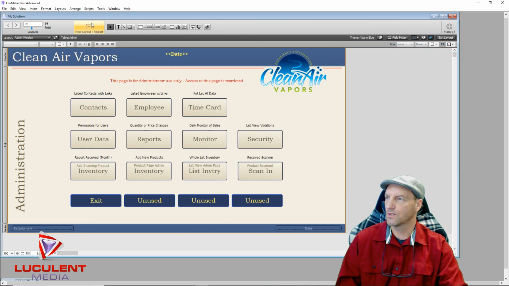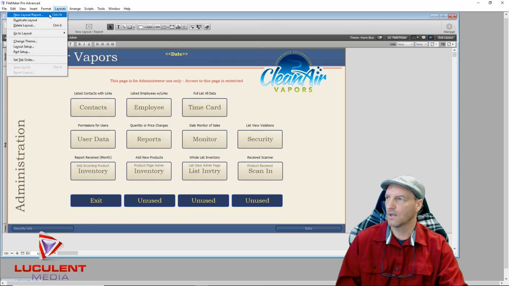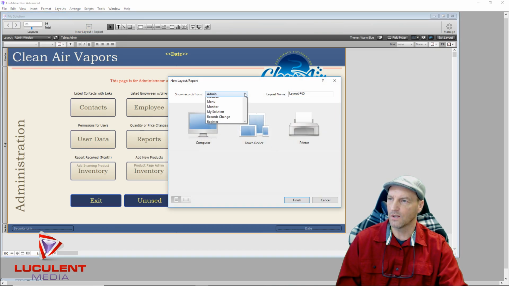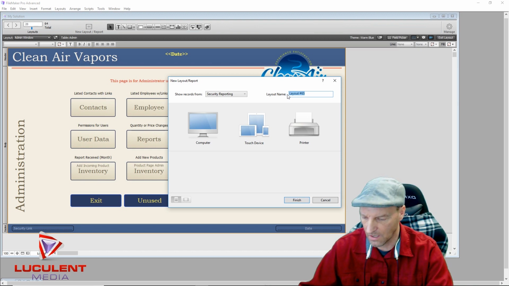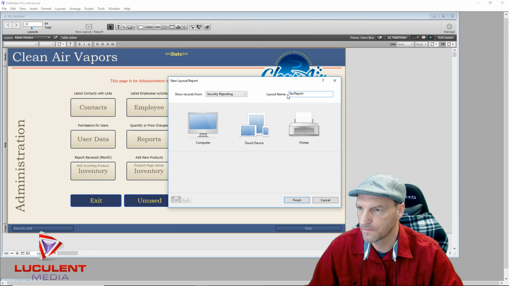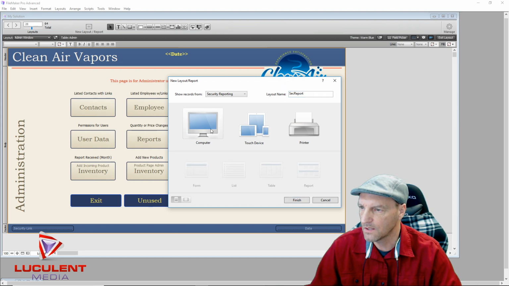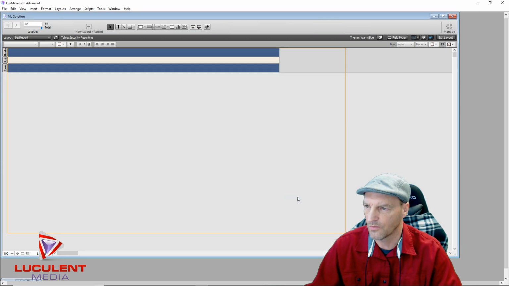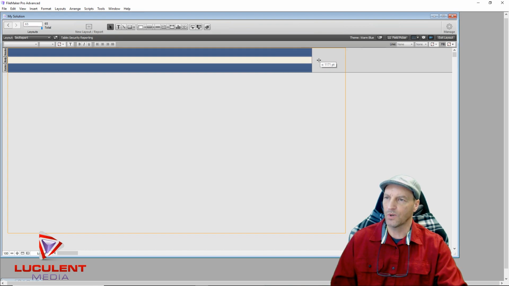So we're going to go into layouts, and we'll just do a new layout, and the new one is going to be under our security reporting. And we're just going to call it sec report. It's a computer, it's a list view, and we'll finish it. Now in this one, it's pretty standard.